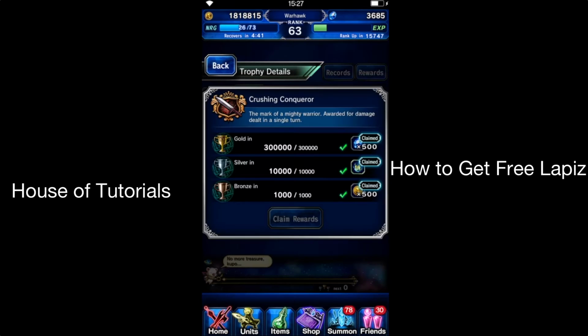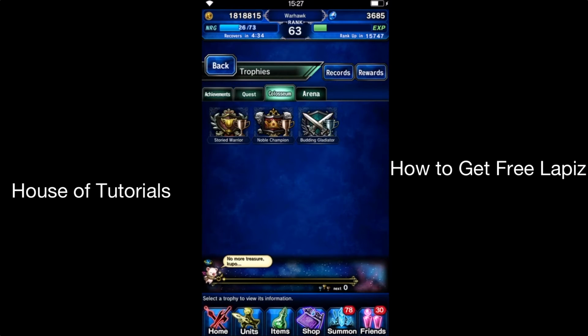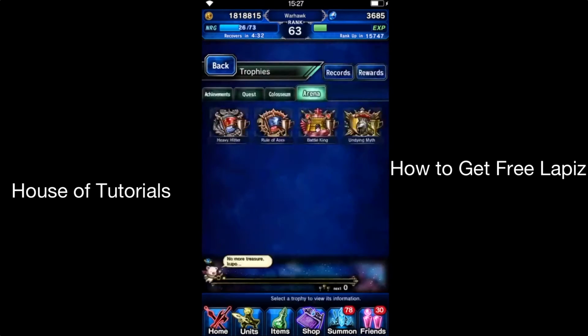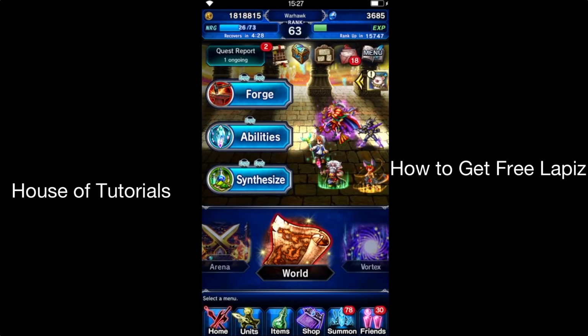There's plenty. The very top one of each always has 500, so I have 9 of them times 500 right there, another 9, another 3, another 4, so that's quite a bit of Lapis. Some of them take a while, but some are pretty easy, and you can usually get it within a week or 2. A lot of them you get without even trying.